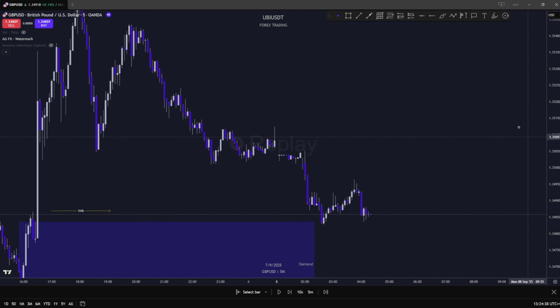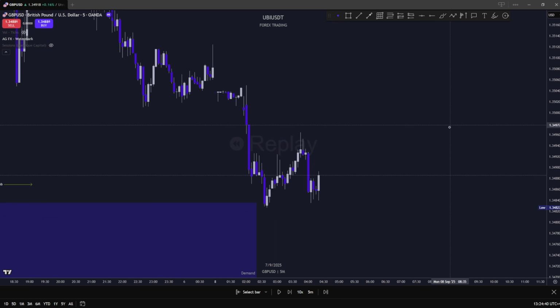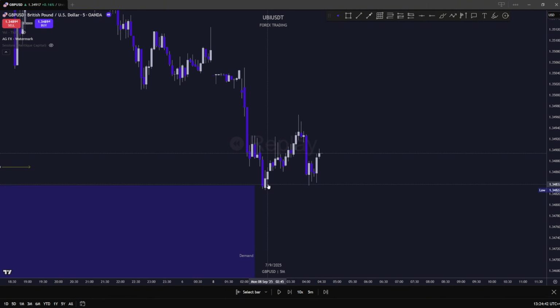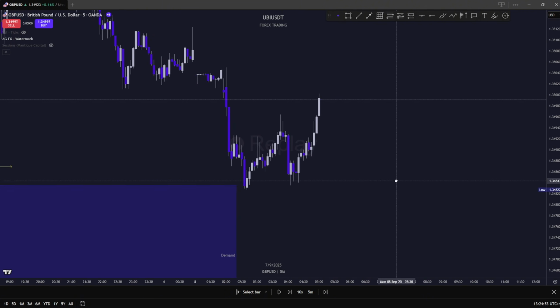So what we can see, price is just moving. Okay, we have some corrections, but here we don't have any nice imbalance or nice demand zone. That's why I'm not interested in this zone. Okay, I need some clear movement upside. Huge engulfing candles. Beautiful. Now this is really beautiful.